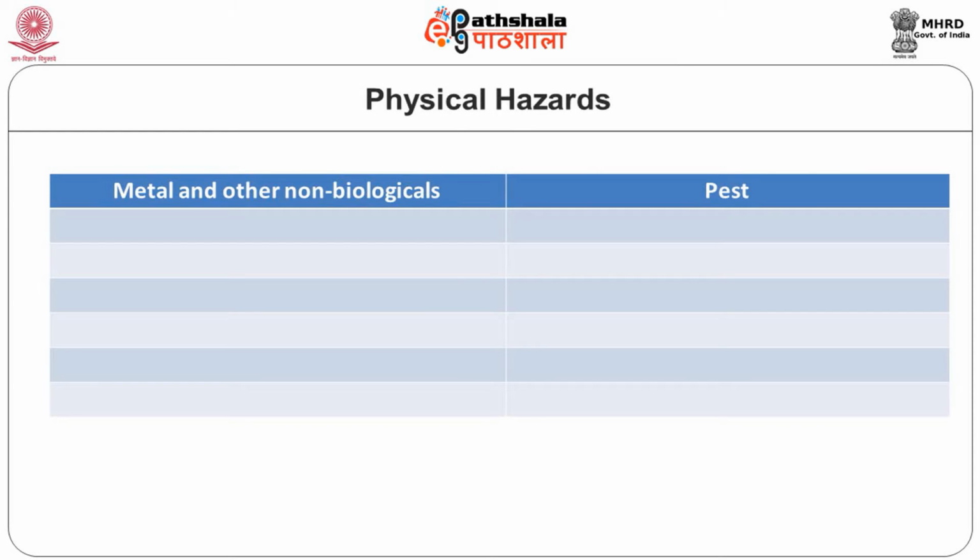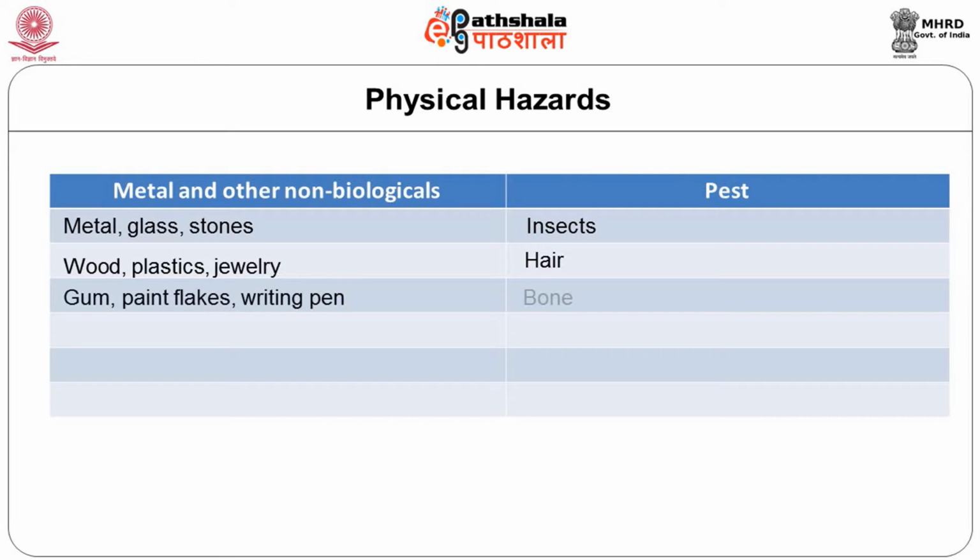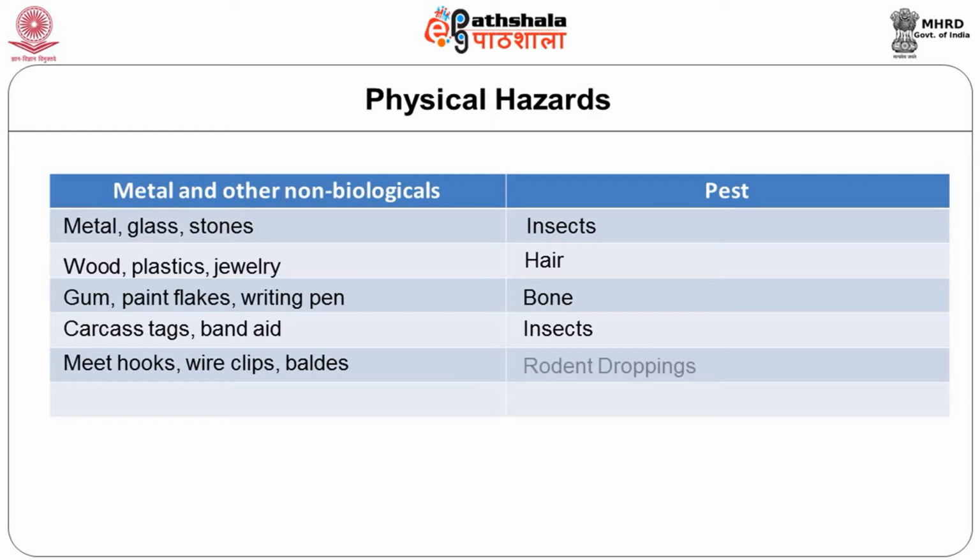In this table given in this PowerPoint, you will see the various categories of metals, non-biological and biological, and this figure gives you a contamination of a canned product with a physical hazard. In order to control the presence of these physical hazards in the processed food, we follow, as I mentioned earlier, the HACCP practice. The HACCP certification will be seen in the packaged food, which many of you might have seen or noticed. It looks something like that as given in this figure.